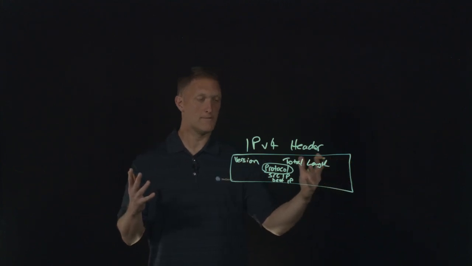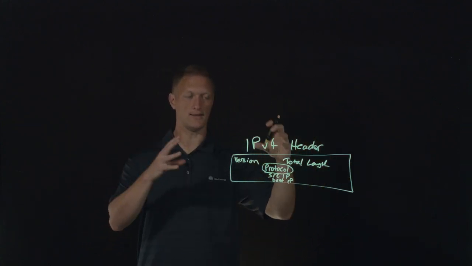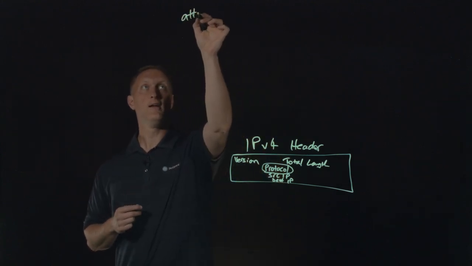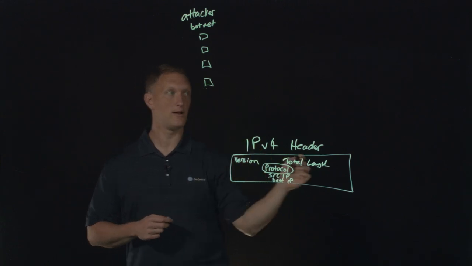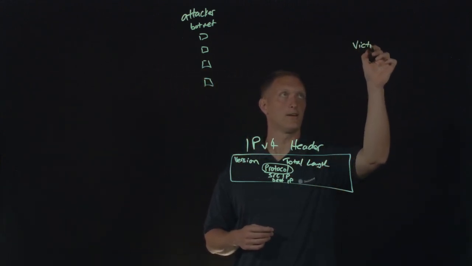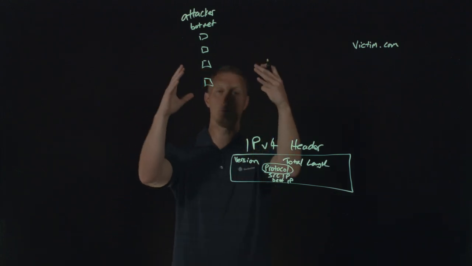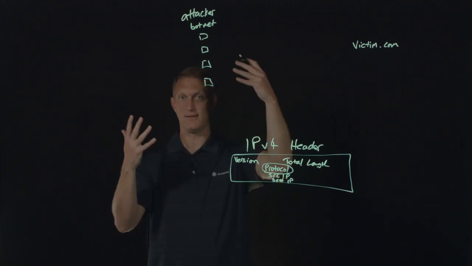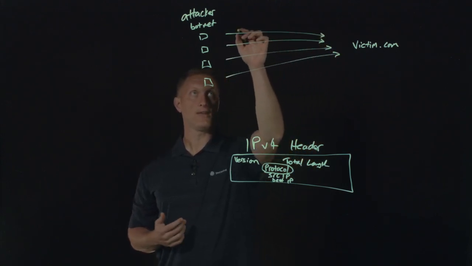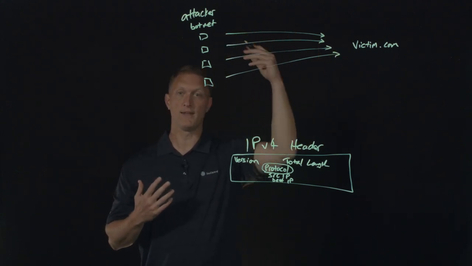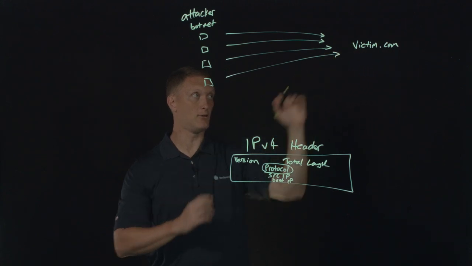And that's the way that it all works until someone like this attacker is going to use that to send some malicious DDoS attacks at its victim. So the way that the attacker utilizes this is you have an attacker here who has maybe control of a botnet and there's all these bot machines that the attacker has control of. And then you have the victim site over here. So we'll just call this victim.com. So this is your web application that the attacker is trying to knock down. What the attacker will do is from each of these bots in the botnet, send these IP packets to the victim machine.